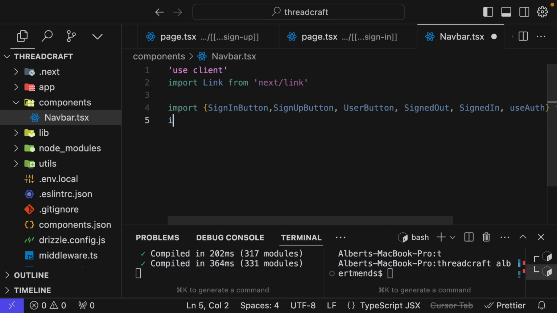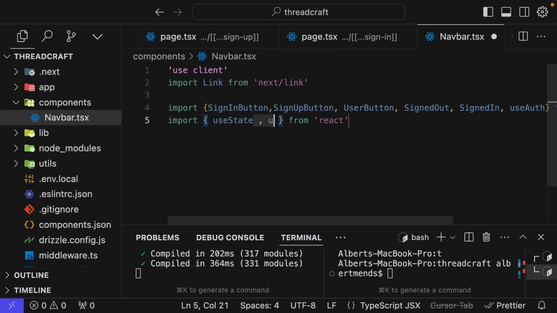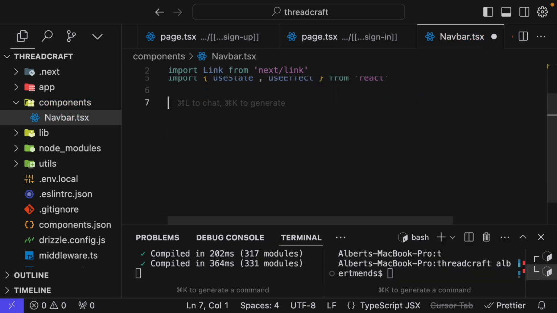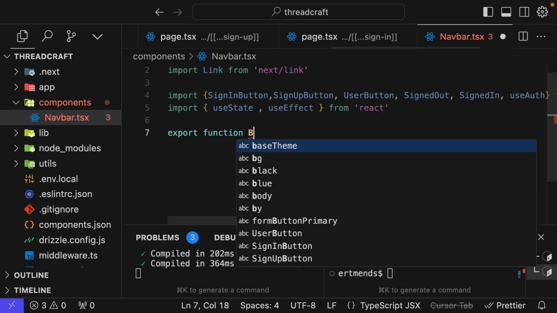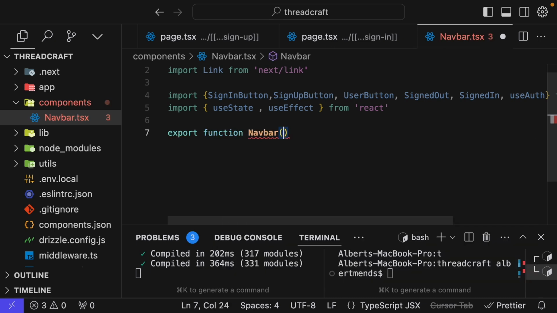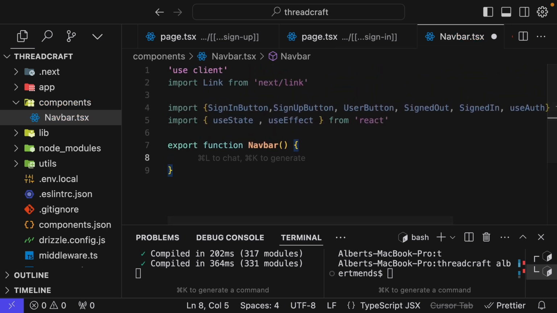And we are going to import useState and useEffect from React. useState and useEffect. So we export a function named Navbar. And in this Navbar, we are going to get a user ID from the useAuth.